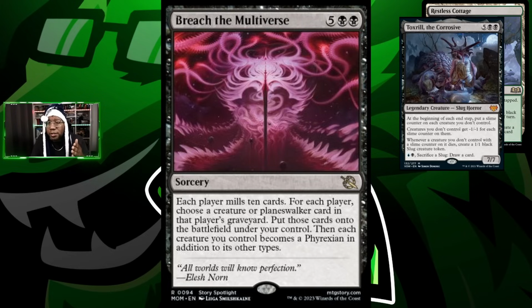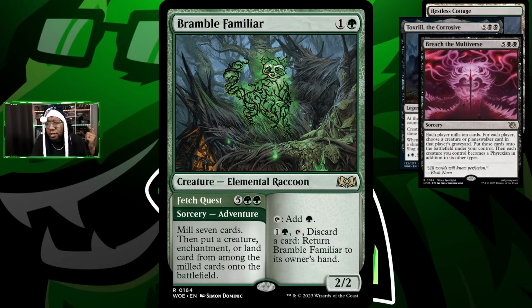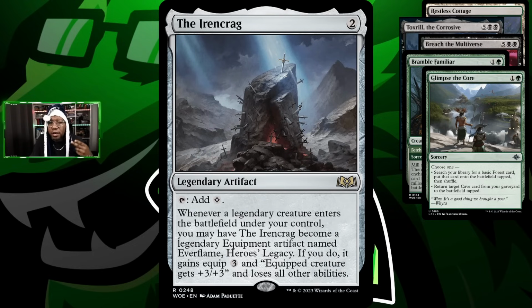So we're going to run through all the stuff very quickly that we're going to be doing. So we have Bramble Familiar, because this makes mana, and we can use it late. Glimpse the Core. We've been using this on a lot of decks and we're trying to ramp. We're going to play it here as well. Just being able to search out land is fantastic. Playing some Iron Crag. Again, just 2 mana for 2 colorless. Being able to play our other stuff.